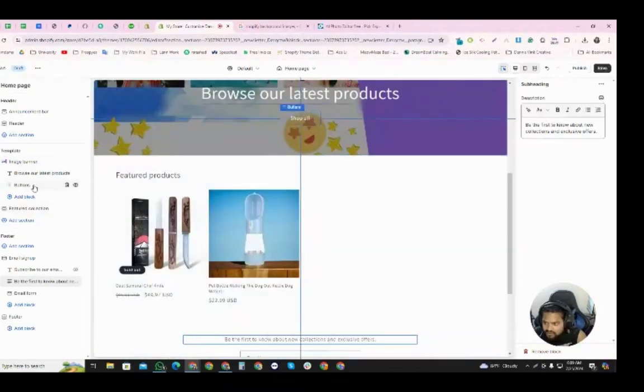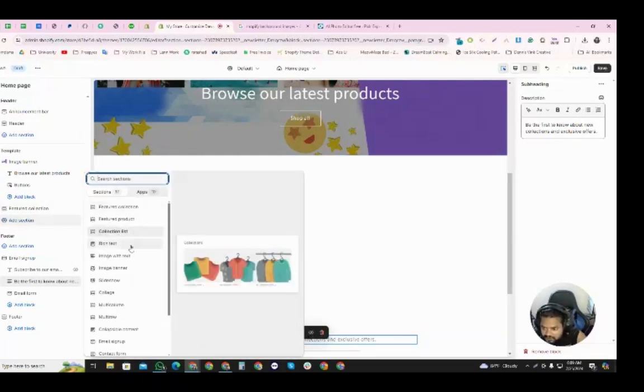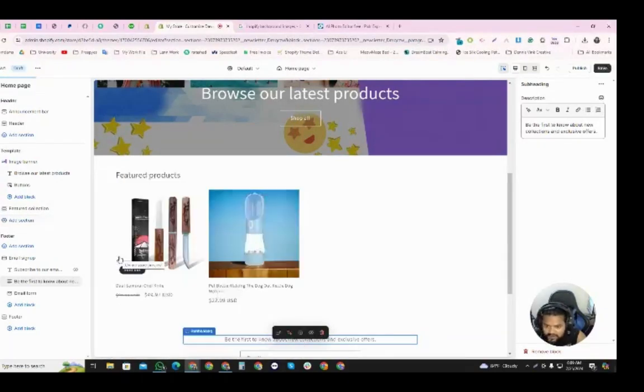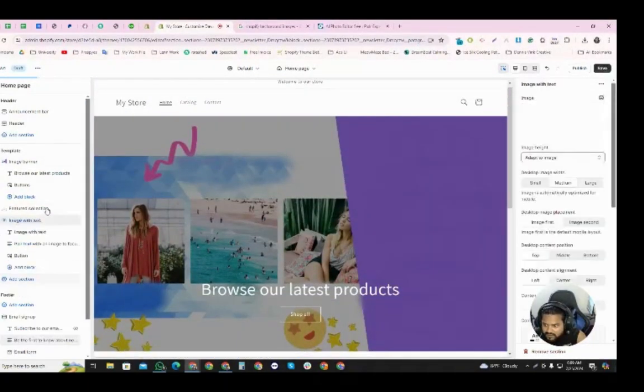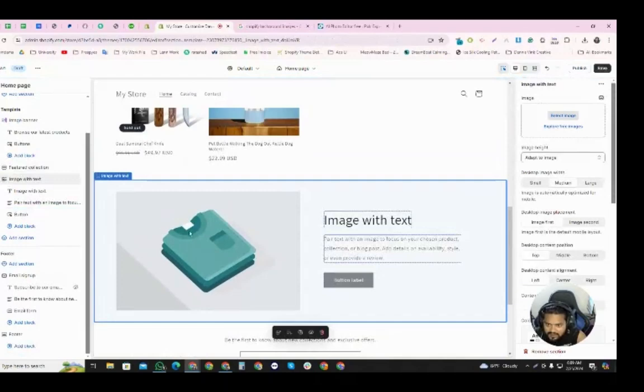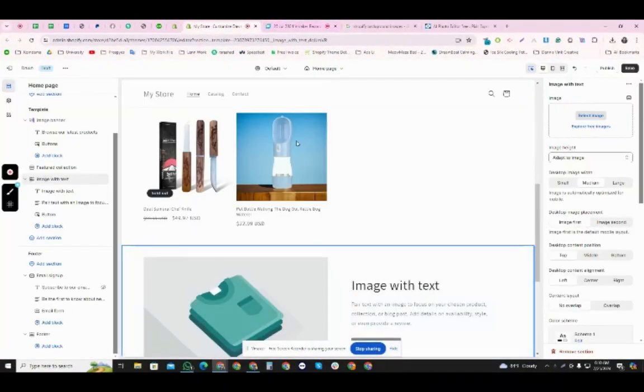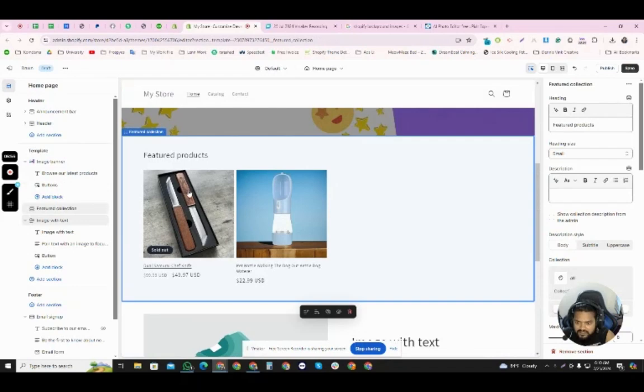Add feature collection. Add section. I'm going to add an image. I already did it. For example, I'm going to make this one product.